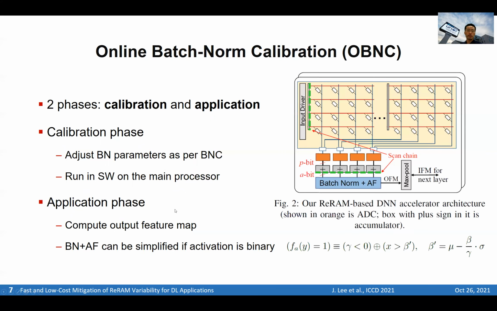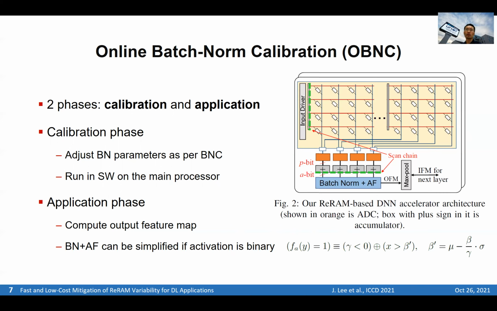So this is our hardware architecture. The important point here is that we do not need to do this calibration on every inference run. It is a calibration, so it needs to be done only once in a while, like at initial programming or whenever you update the weights. Our stat update function can be implemented in software running on the main processor, so there's almost no hardware cost.